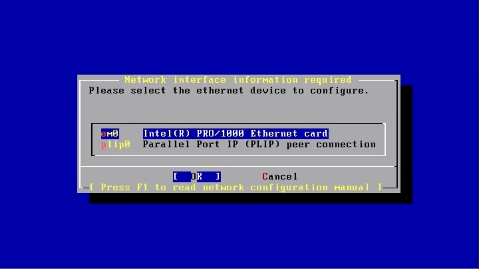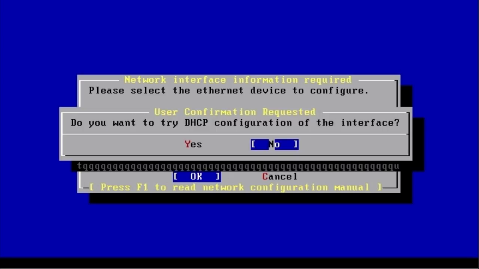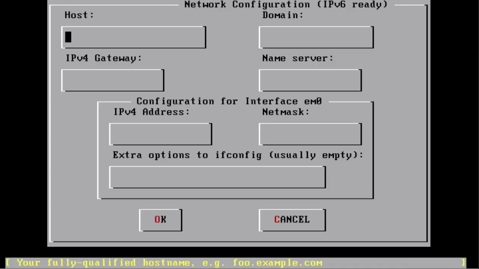IPv6 we'll turn on because we always come up with things to do concerning IPv6, basic communications, and we'll tell it not to go with DHCP. If it does, it'll simply derive an IPv4 address from the appropriate DHCP server on the wire, which happens to be the Cisco router.